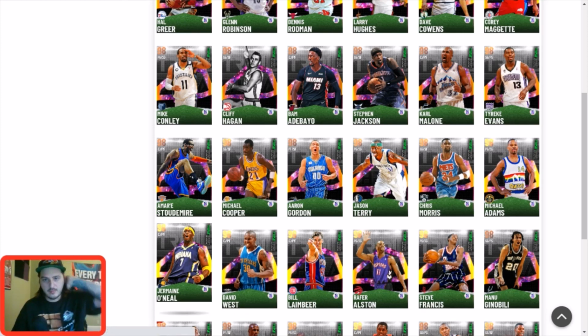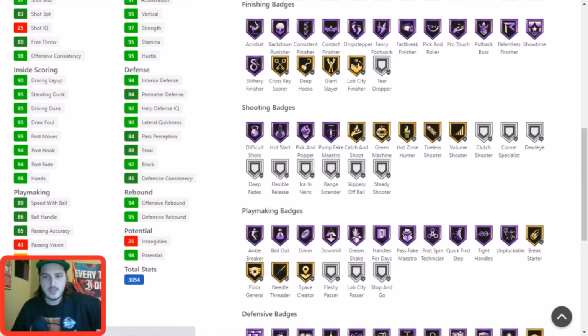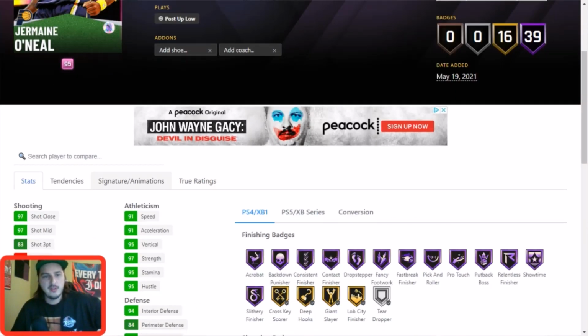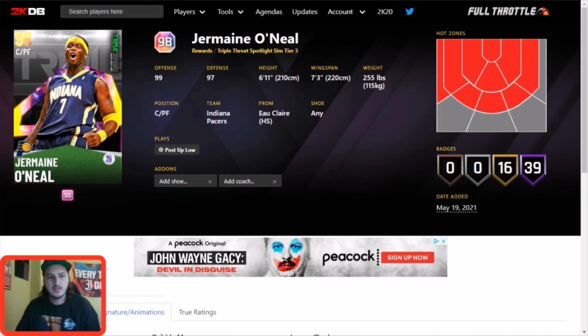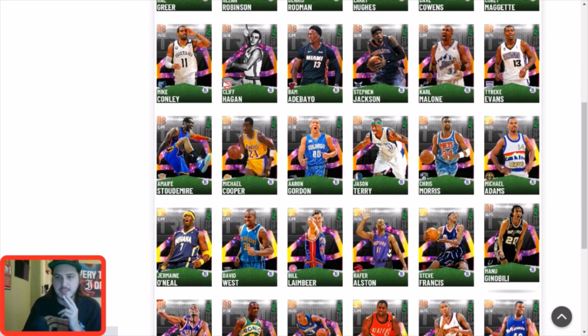Jermaine O'Neal's never really great in-game, and hot zones are kind of weak. He doesn't have range or any shooting badges whatsoever. I'm a fan of Jermaine O'Neal, for sure. I just think that you can kind of pass on him, especially because he's got that Draymond release. If you don't plan on getting everything done, Jermaine O'Neal's not necessary, if that makes sense, you know?